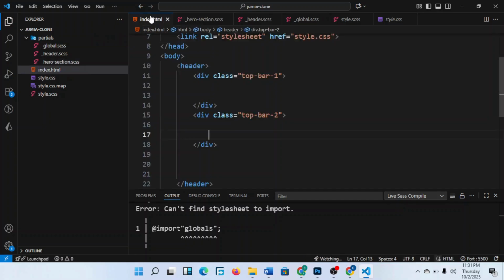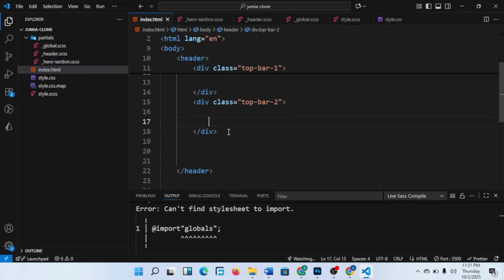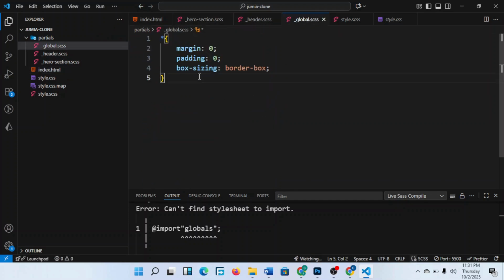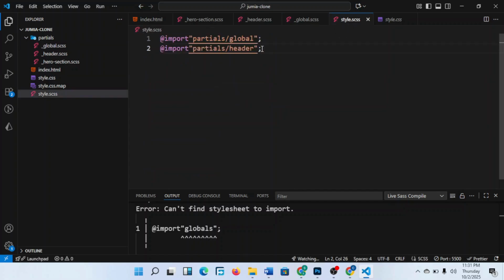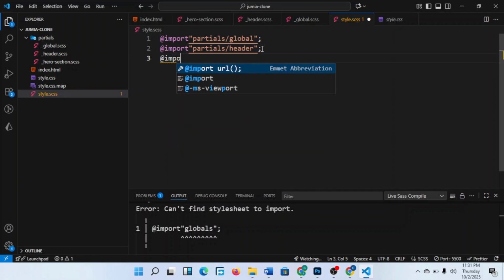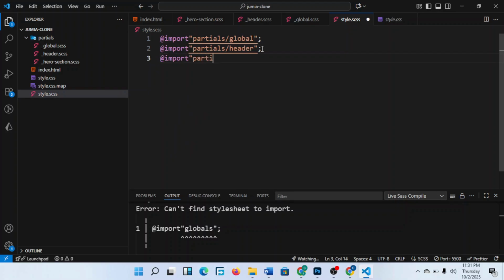I come here and I say add import, and I say partials slash hero section.